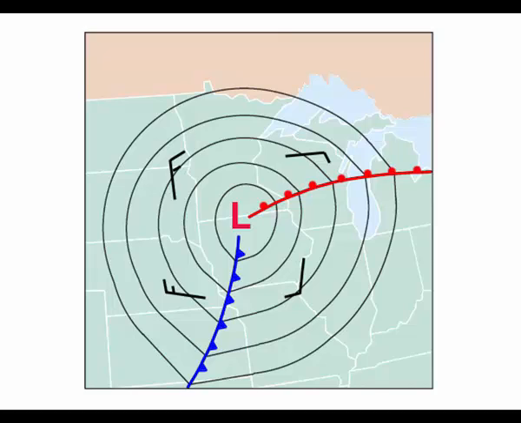Some of the characteristics associated with frontal passages, as we discussed in lecture. A warm front will have air temperature rising and the dew point also rising with it, while with the passage of a cold front, the temperature decreases and the dew point also decreases. Wind shifts associated with the passage of a front: for a cold front, surface winds usually shift from a southerly direction to more of a west-northwest, while with the passage of a warm front, we go from an easterly flow to more of a southerly flow.